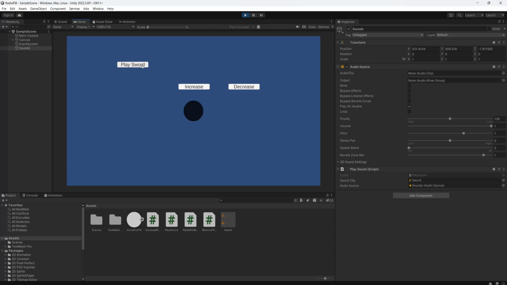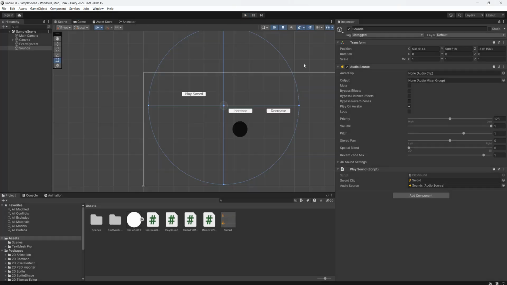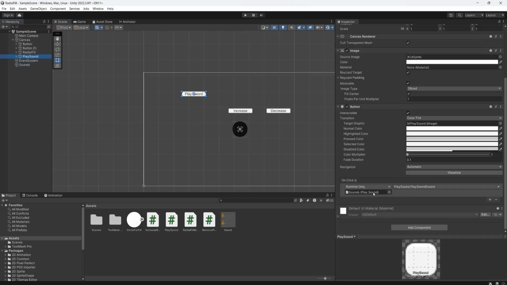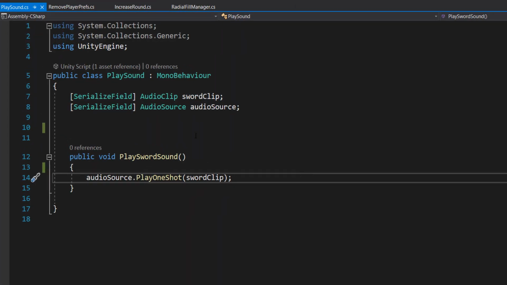What we can do is shift the pitch of this sound whenever we play it, so each one sounds a little bit different. So let's quickly go into how we can go about doing this. My current setup is, I have a little script that just plays one sound, and I have a button on my canvas that calls a play sound function. You will need to put this code in your project where you are playing sound. And this is the script I have.